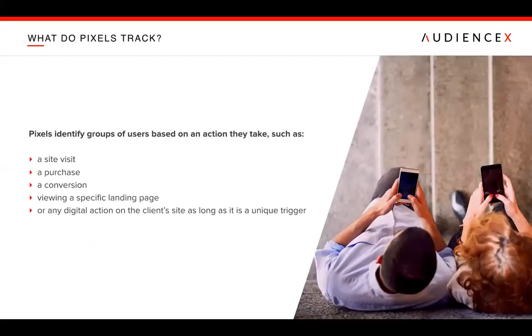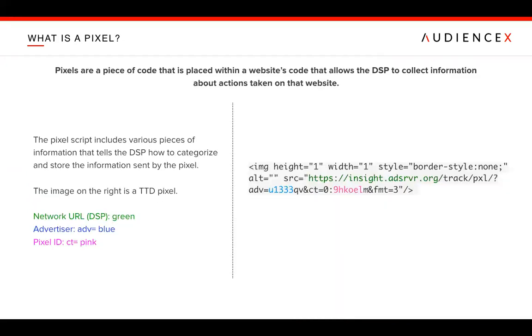Hey, Emily, before we move on, one quick question. We should clarify a DSP, a demand side platform. Someone just wanted clarification on what that is. Correct. Yeah, a DSP is a demand side platform. That's where we run all of our programmatic campaigns. So anything display, native, CTV, OTT, etc. This would also be true if we were talking about Facebook or Google. Both of those platforms have their own pixels that function basically in the same way that these ones do, except instead of sending that information to a DSP, they send that information to Facebook or to Google. I think that clarifies things a bit, Michelle. Yep, thank you.